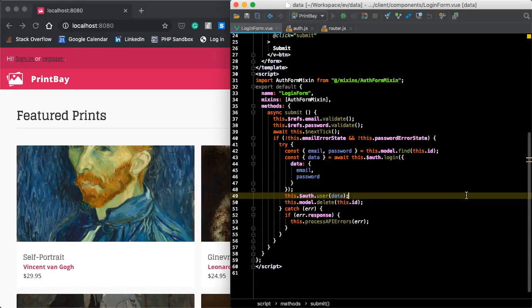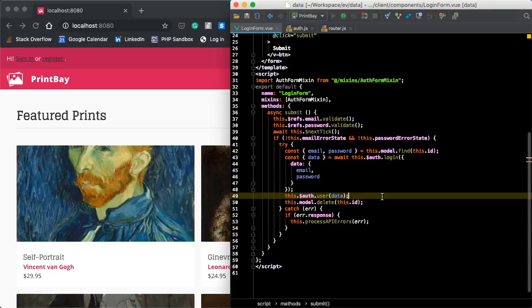Well, VueAuth also allows us to protect parts of our client app based on the user role. To utilize the role, we first need to indicate to VueAuth which role each user is. Hopefully you saw a few videos back that the role property in our API response got added to the VueAuth user object. So for example, in the login form, after we logged in, we passed the user data that we retrieved from the response into this auth user method down here. So that's half of what we need to do.